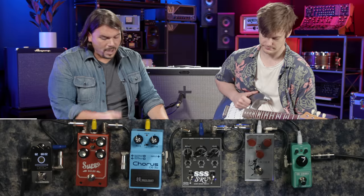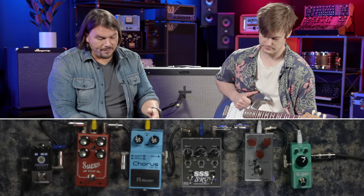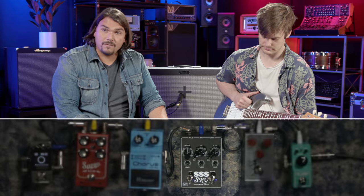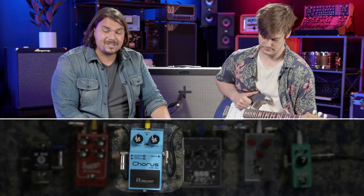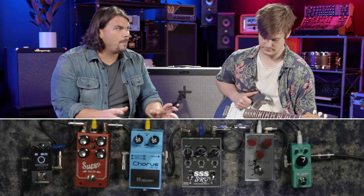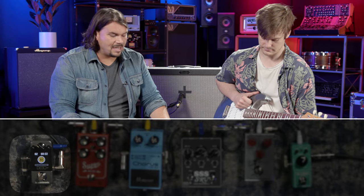Now before we get started, let's talk about the gear. What we have here on the floor that we're going to be demonstrating with, and these are just some of many possible pedals that could work for this type of tone: we have a Tube Screamer Mini, a J-Rocket Archer, a Vertix Steel String Supreme SRV Edition, a Boss Chorus CE2W, a Supro Delay, and then we're going to be doing a little bit of looping to demonstrate some of these tones using a TC Ditto Plus Looper. The guitar is a PRS Silver Sky, and we're running that all into a Fender Hot Rod Deluxe, all on the clean channel.